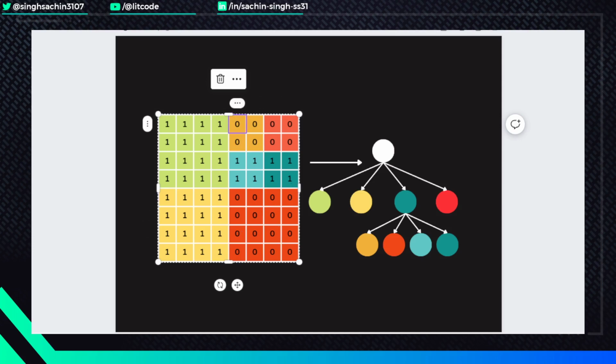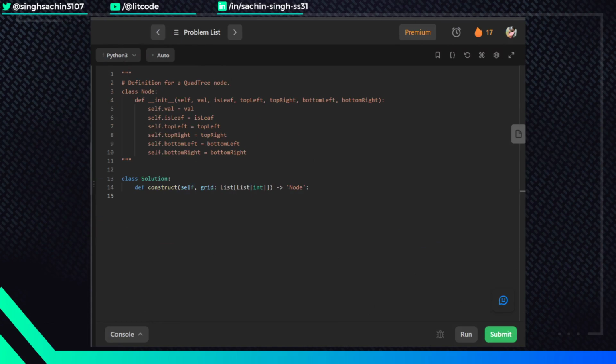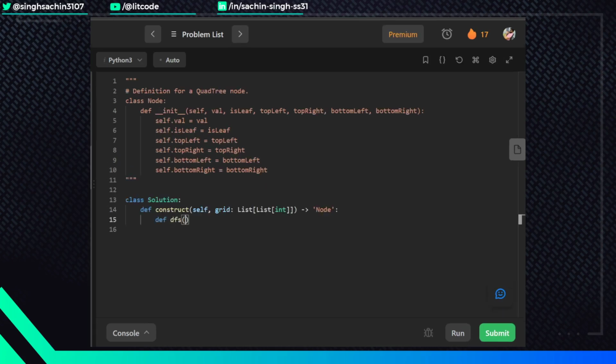So let's move to the solution and I'll explain what exactly we will be doing. In the solution, the first thing is I want to create a DFS function which I'll be using in the main part. This will be the function which I want to use further. Let me just zoom in a little bit.